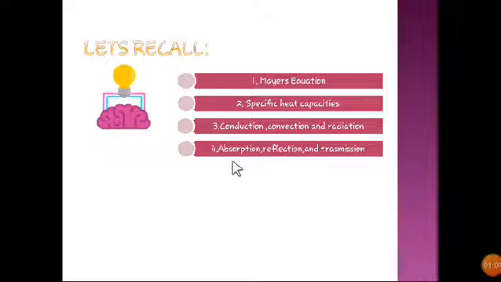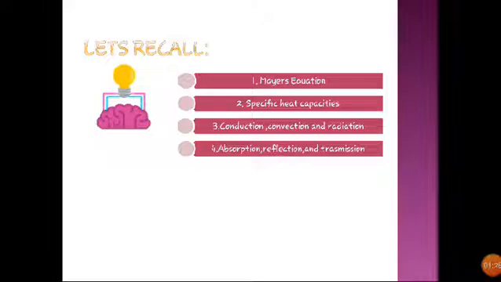Alright, and next we have seen conduction, convection and radiation. These are the three modes of transfer of heat. By using these three, heat can be transferred from one body to another. So these are the three modes and we have seen the difference between them. Then what we have seen? We have seen absorption, reflection and transmission.